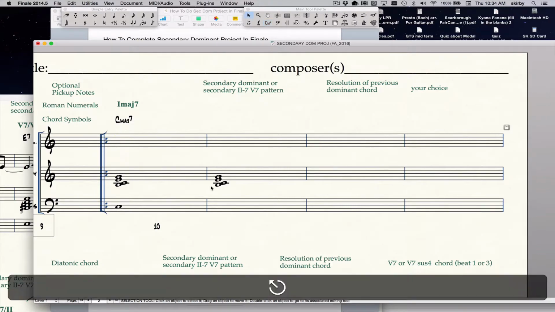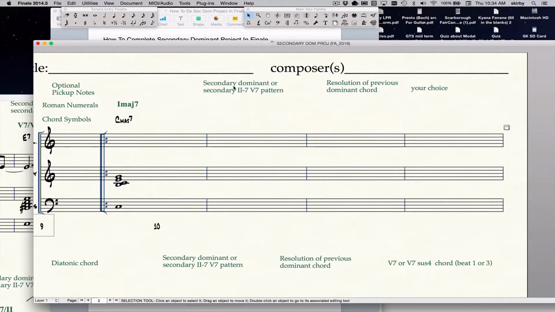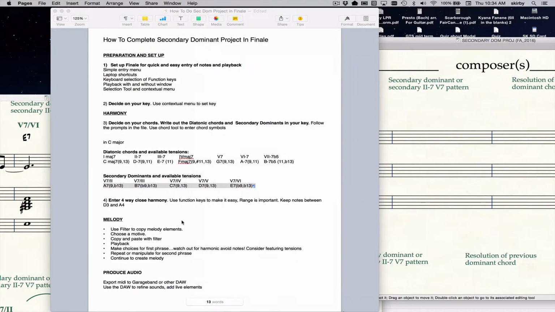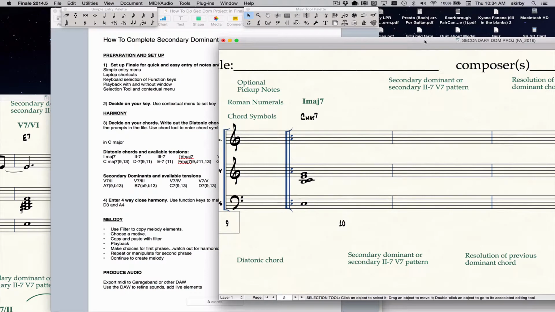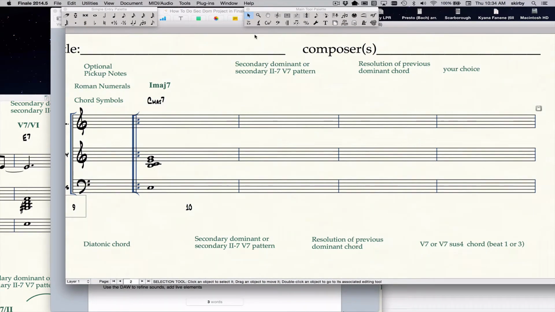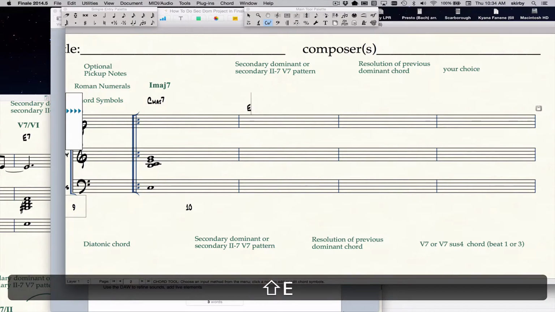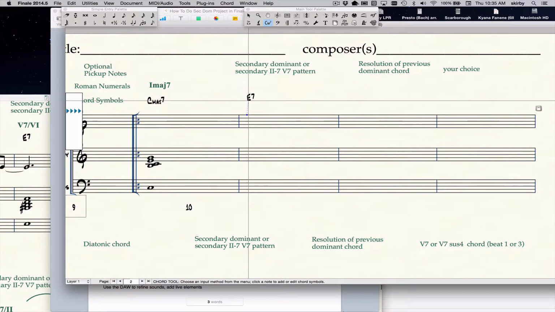Then it's time for me to choose my next chord. I looked at the prompt and it says I have to use a secondary dominant or a secondary dominant 2/5 pattern. So I'm going to choose a secondary dominant from my list, and I think I will choose V7 of 6, so that's an E7 chord in this key. I go back to my chord symbol tool, click, type a capital E, a 7, and hit return, and now I've got my E7 chord symbol.